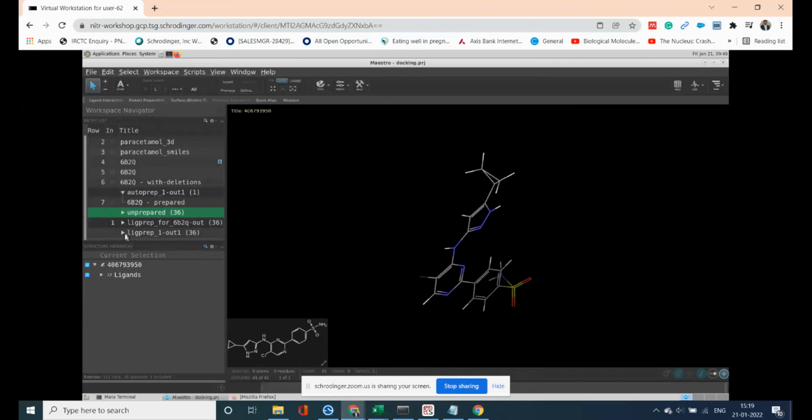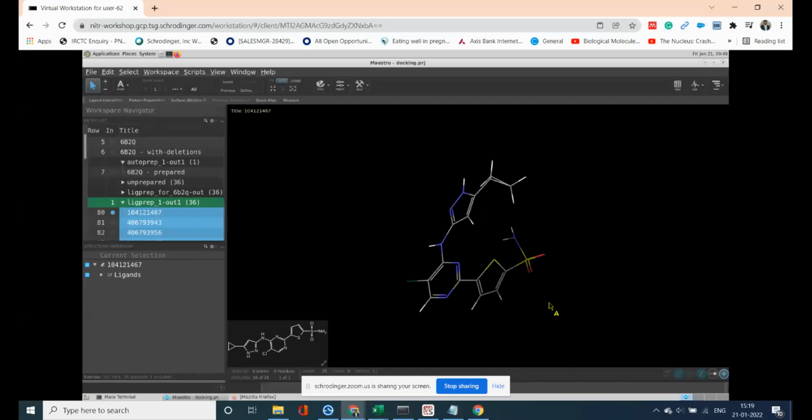And once the Ligprep is over, you can see all the structures as an output. So this is a 2D input which I gave, and once it is prepared, you get a 3D output structure. I think for docking, it's very simple. You need to only remember three things: what to dock, where to dock, and how to dock. So these questions you need to ask, and let me give you the answers.